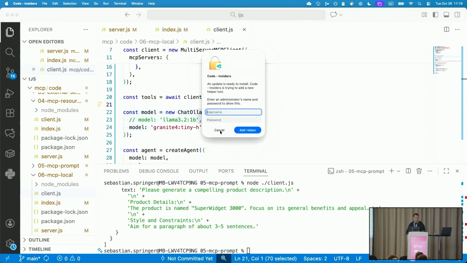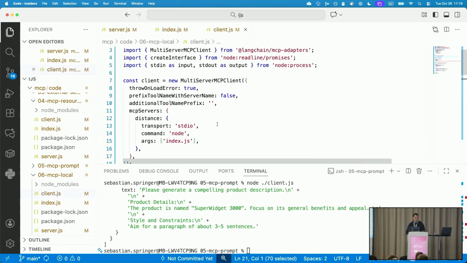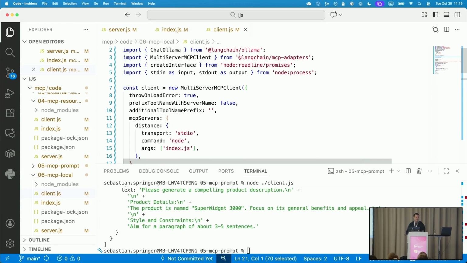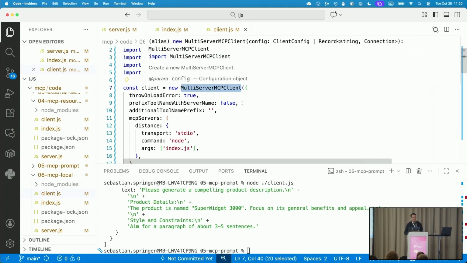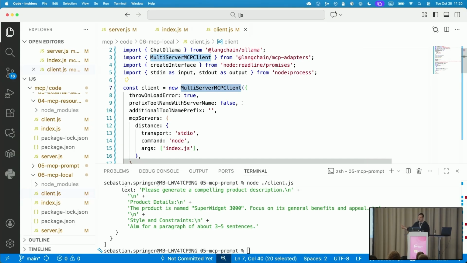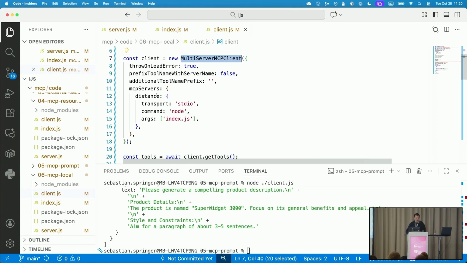Here is something MCP specific, where we're using LangChain MCP adapters, which is a tiny abstraction layer which makes our life easier. So we're creating a multi-server MCP client, which gives us the possibility to register not just one MCP server, but multiple of them. Here are our MCP servers, they are following the same principles.